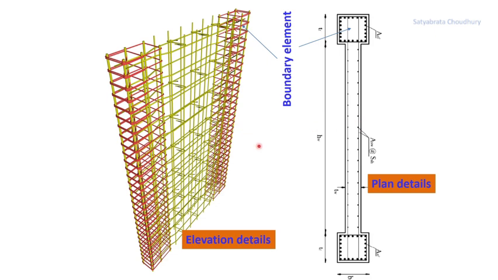The reinforcement details for a typical shear wall is shown here. You have the vertically running steel and you have the horizontally running steel. At the two ends of the shear wall, you see what is called the boundary element. Boundary element is not a must, it can be given. If it is given, it increases the ductility and strength of the wall. If it is even not given, then you have to strengthen the end of the wall with extra vertical reinforcement and stirrups. So this is a cross section of the wall.